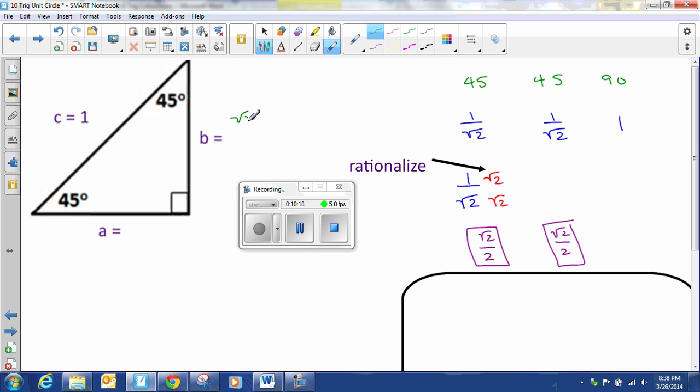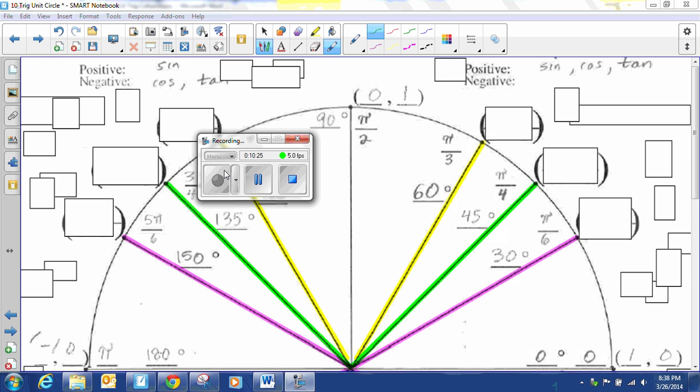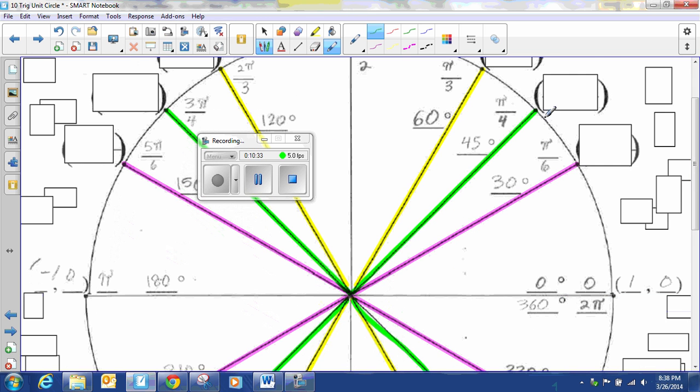So here we have square root of 2 over 2, square root of 2 over 2. Now hold that thought for a moment. As we look at the medium-sized bow tie, every one of these angles basically creates a 45, 45, 90 right triangle. So I'm going to go ahead and connect that over to here, connect this over to here.